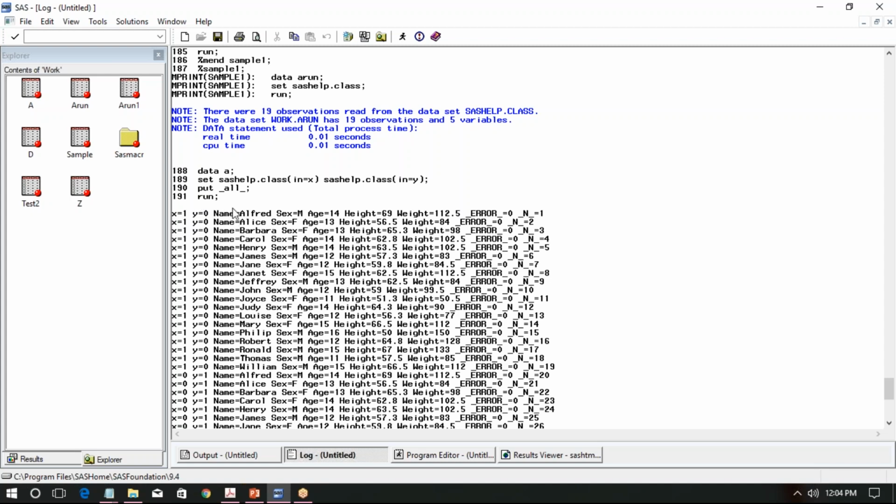What exactly happens is that when SAS creates a PDV, it first encounters the first dataset. These observations are part of this one dataset, sashelp.class, the first one. X equals 1 means that this observation is a part of this particular dataset. Y equals 0 means that this row's contribution from the other dataset is 0, so this observation does not belong to the Y dataset, it is actually a part of this dataset.